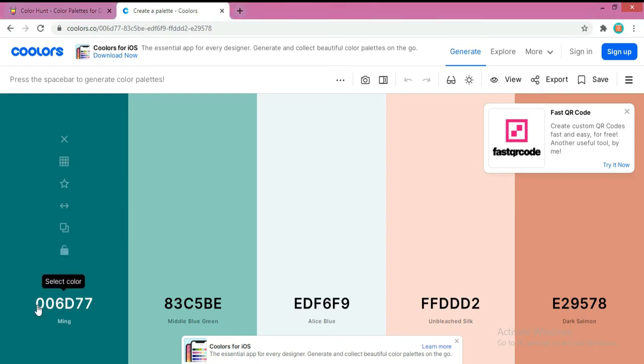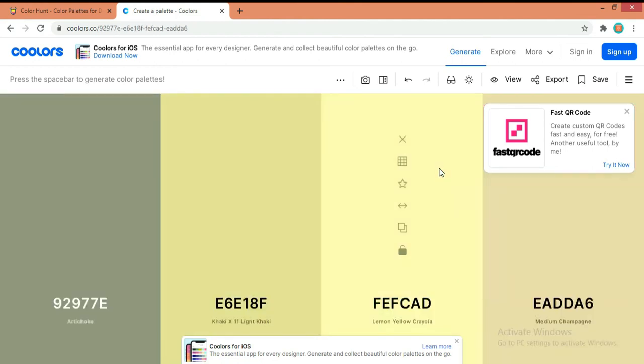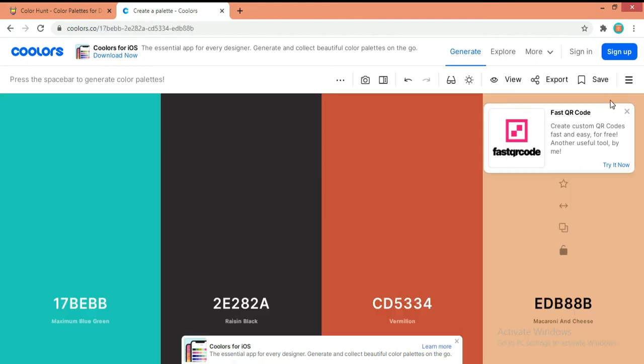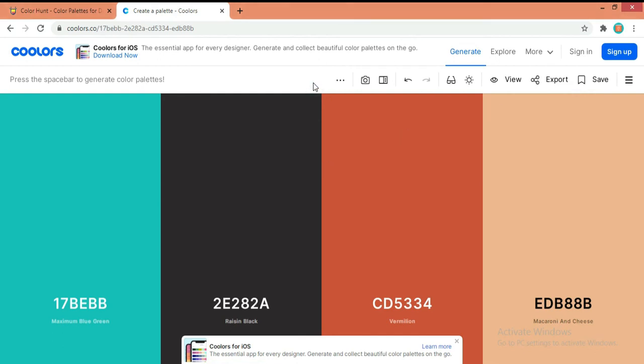It is the same as Color Hunt, but we have other features: you can copy the hexadecimal code, and you can remove a color from the color palette. So we have 4 colors now, and we could also save the color palette. We could press space to generate another color palette here. So we have different color palettes. You could just see I'm pressing the space button, and you have to sign in to save your color palette. And that's the website. It's a perfect website for a perfect web designer.